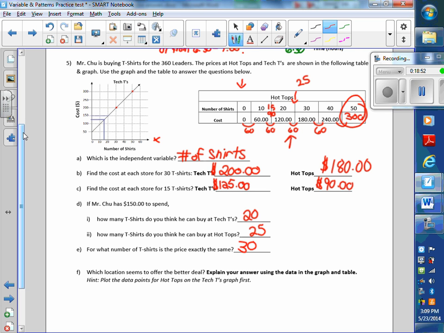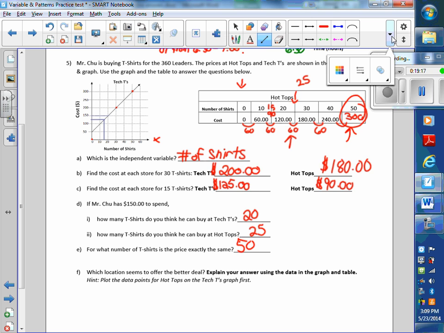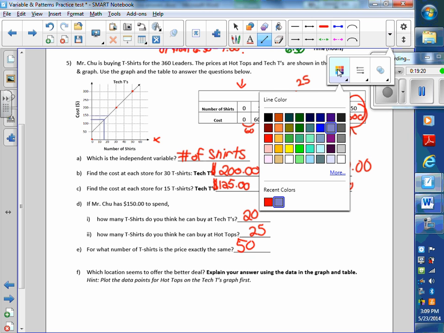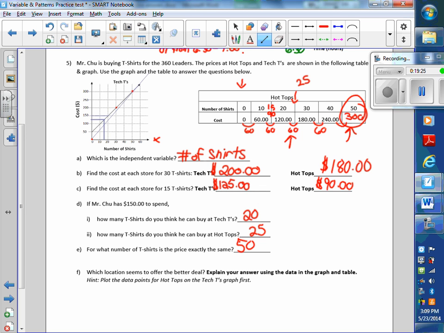Oh, and if you couldn't do that, oops, 50, I should have said 50. I wrote 30. Okay, so if you couldn't figure that out, Jen, you could have plotted the points on the table and you would have had 0, and you would have plotted the 50 hopefully because you would have filled that in. And then you would just take a line, a nice thin line, and connect them, from 0 to 50 and all those other points. You don't even need them all if you get those 2.